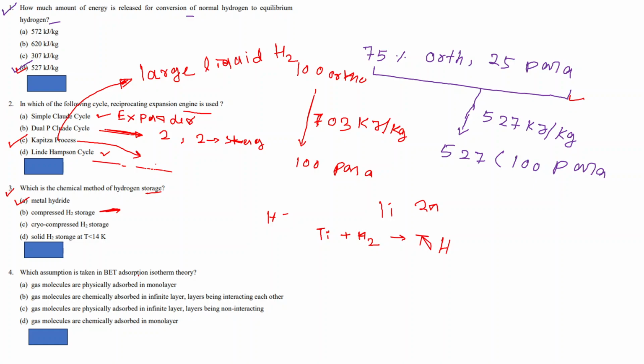Which assumptions are taken in the BET adsorption isotherm process? Adsorption is a physical phenomenon. It is a surface phenomenon, not a bulk phenomenon. This is adsorption.